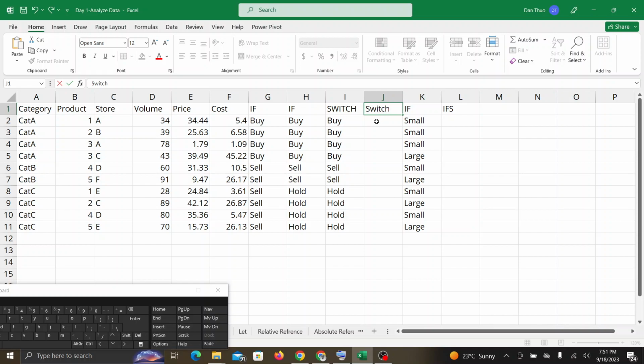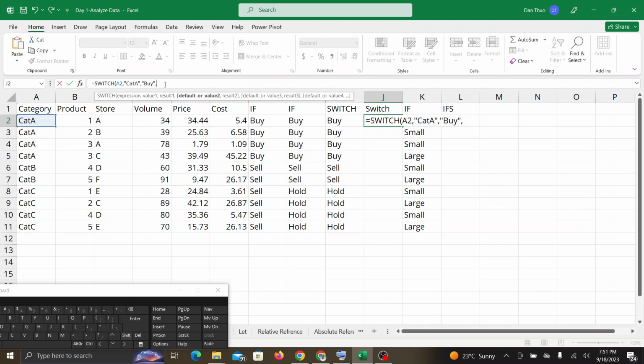Say switch. We can start with our equal sign. The switch function says that if this cell A2, comma, is category A, we say buy.